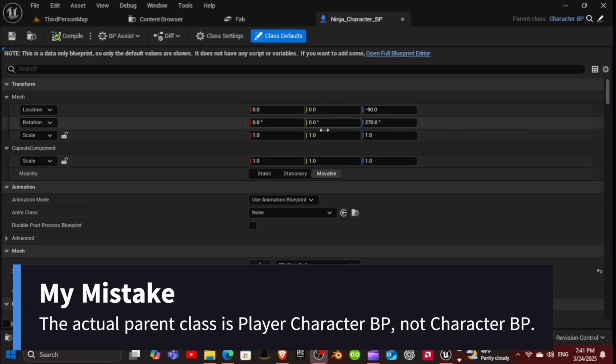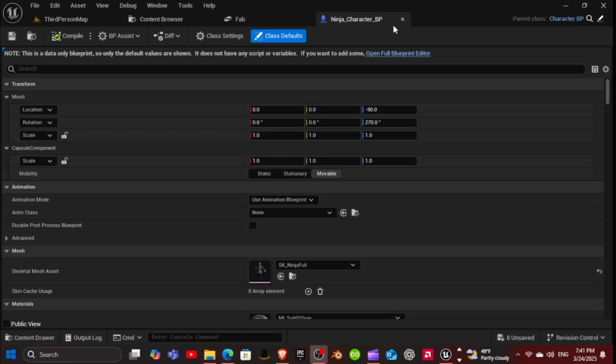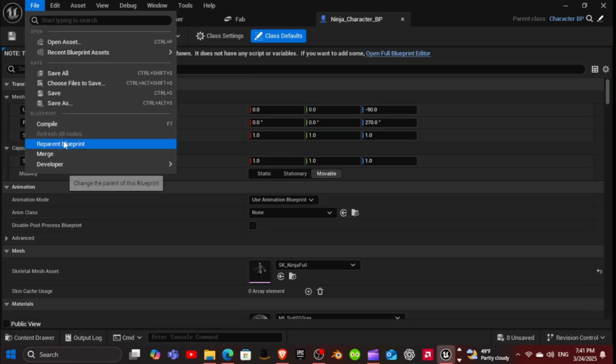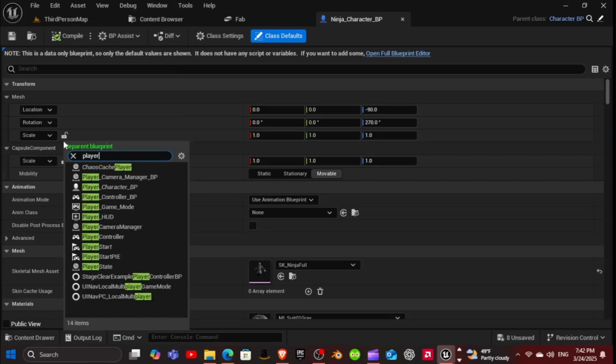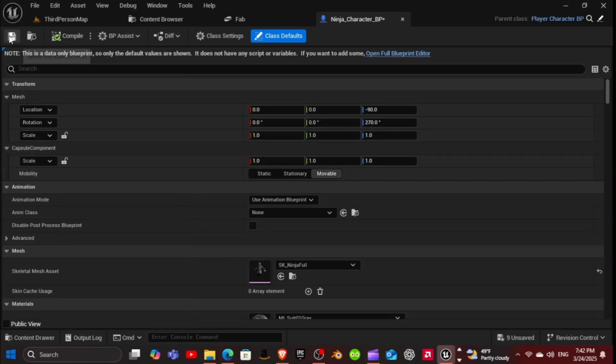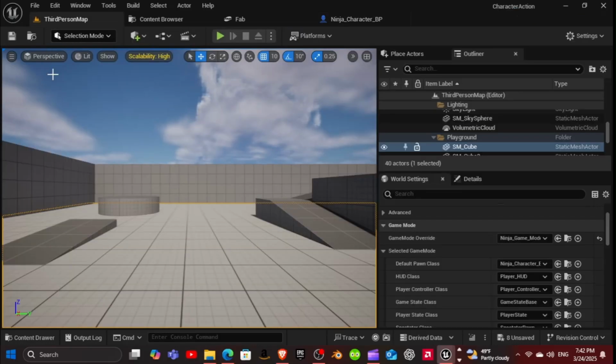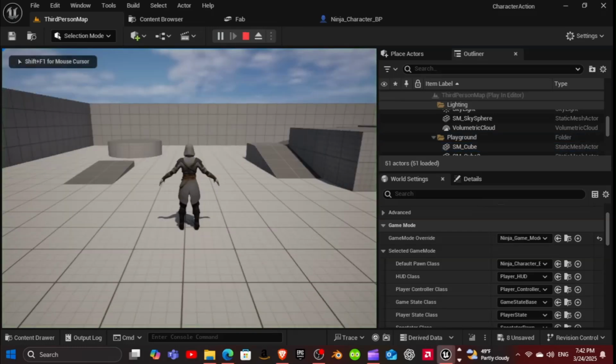So what I should have done is, instead of character blueprint, I should reparent this blueprint to player character. Let's see how that works. Yep, works fine.